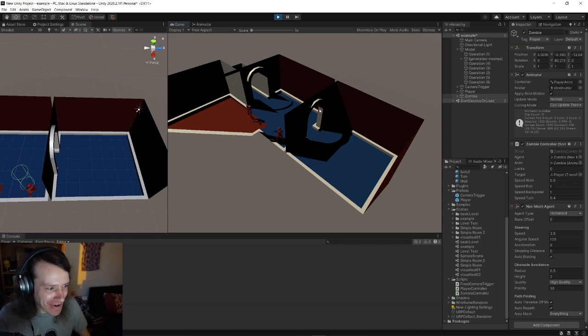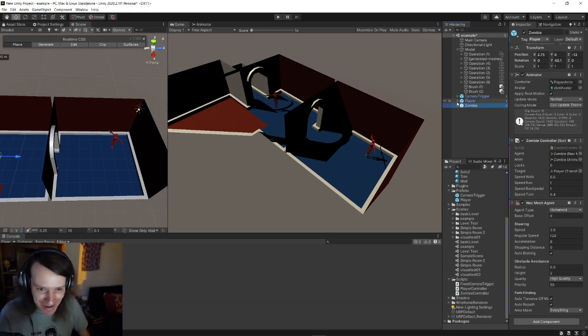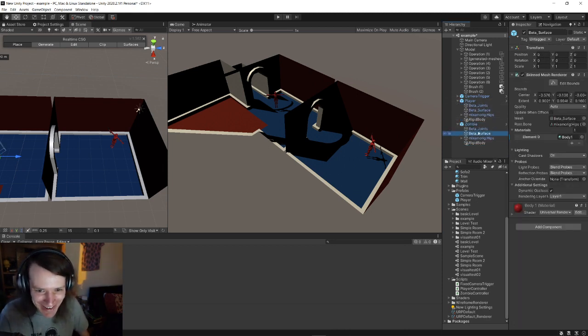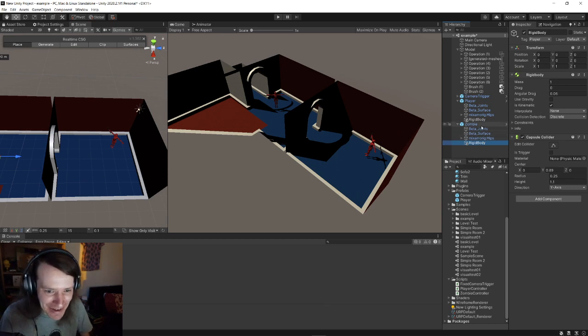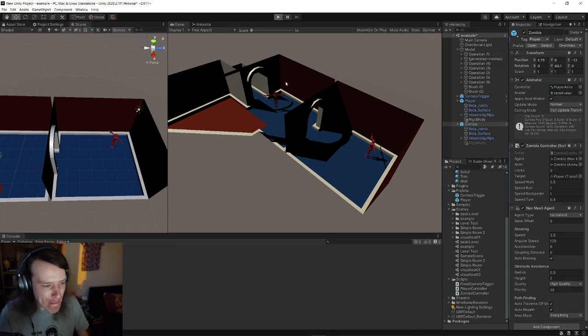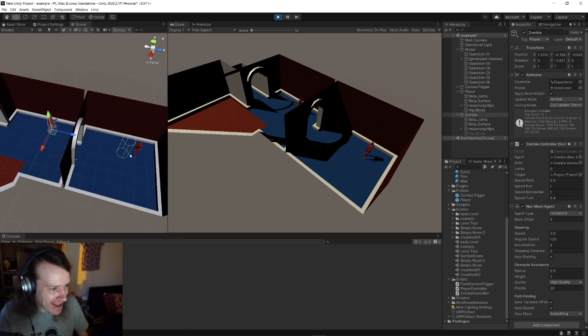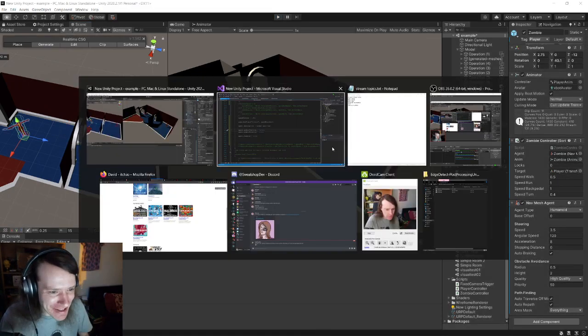Oh, something's gone very wrong here. What has happened? That is odd. Zombie. Let's take the rigid body off the zombie. Let's have a little closer. Yeah, his nav mesh is coming here, look. But his body is in a different place entirely.